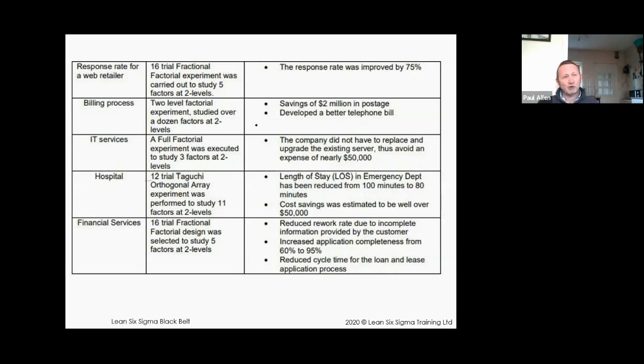But let's say the pattern called for 16 different types of telephone bill. What you would actually do is create 16 different designs of telephone bill. You would send them out and you would see which one is getting paid the fastest or is reacted to the fastest, or whatever the response is. You've obviously got to decide that there's some response that you're trying to optimize or understand. Like first time response rate: do they pay without a reminder? How many reminders do you need? Or pay without a query.